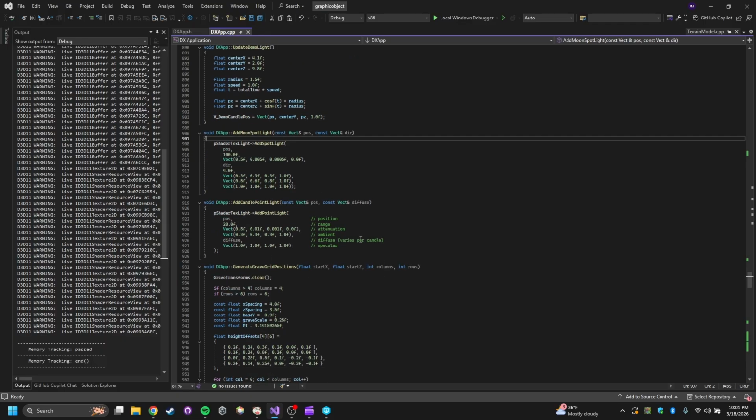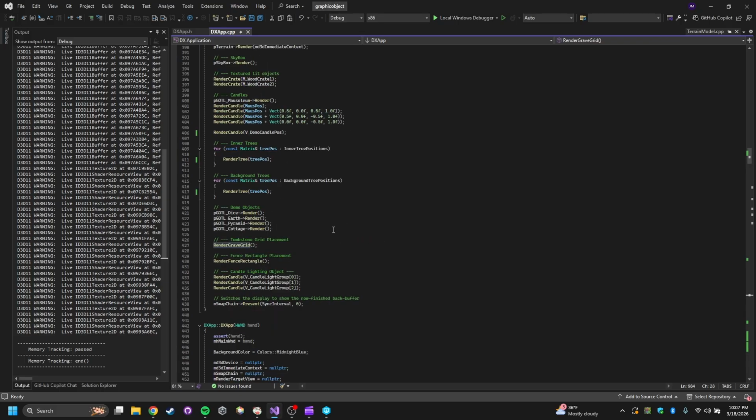And then the next one right here is kind of the same thing, but for candle lights using the add point light. So instead of hard coding everything, I pass in the position and the diffuse color, and the rest of the values are preset. The main thing is the diffuse values change per light, so I can pass in different flicker values that I calculated earlier, which makes each candle pulse slightly differently. Everything else like range, attenuation, and ambient stays consistent, so all the candles feel like the same type of light.